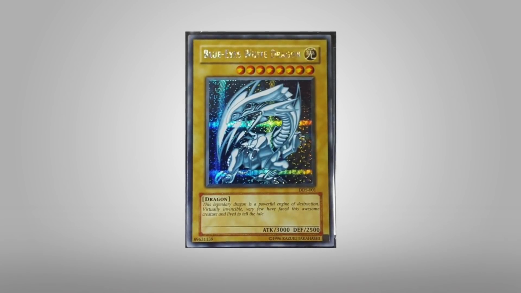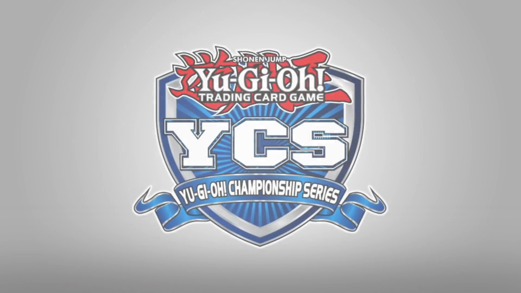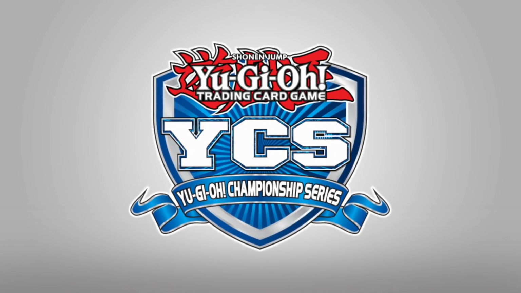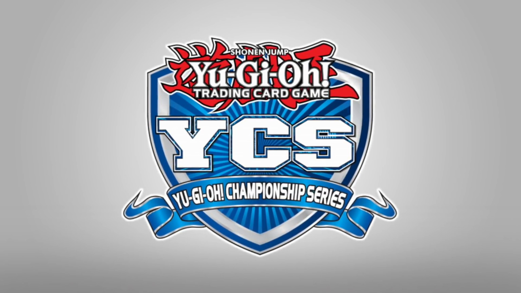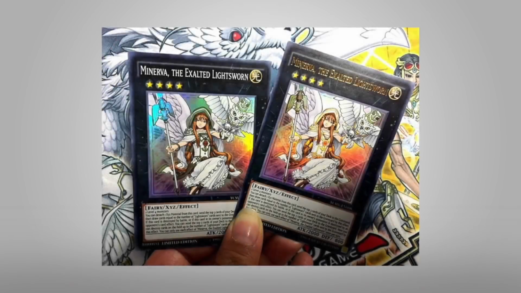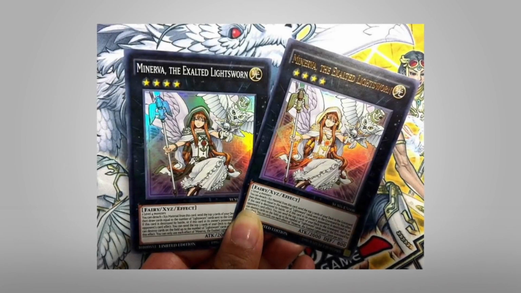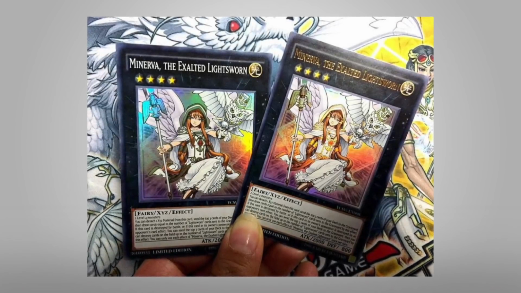But as rare and elusive as the DDS Blue Eyes may be to most fans, it's far from the rarest card in the game. Yu-Gi-Oh! Championship Series, or YCS for short, prize cards are awarded to winners and top finishers at some of the most competitive Yu-Gi-Oh! tournaments around the world. Typically, a single card is chosen each year to act as that year's coveted prize card, and comes in two different rarities, super rare and ultra rare.